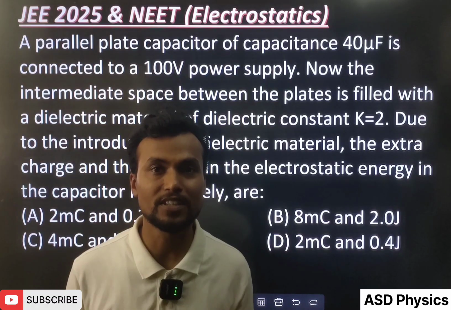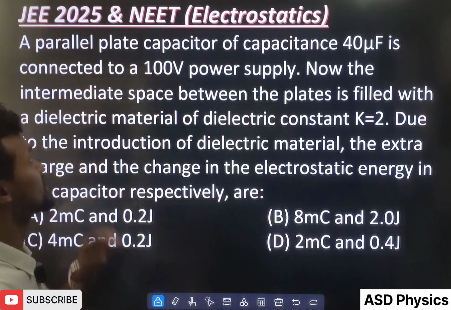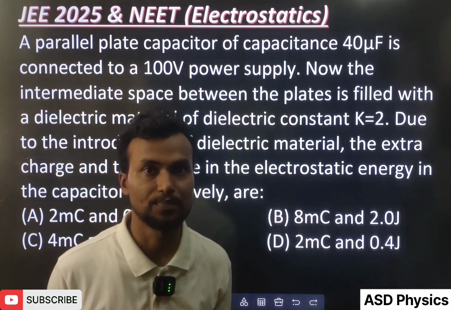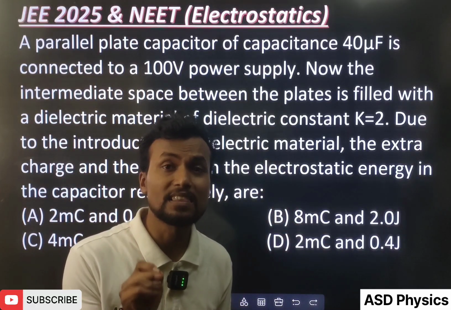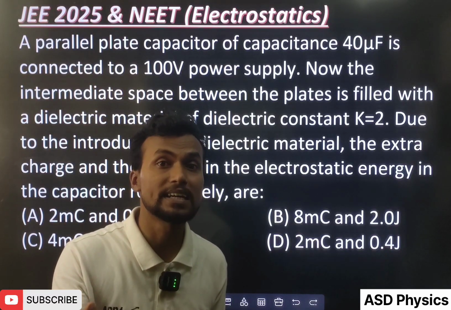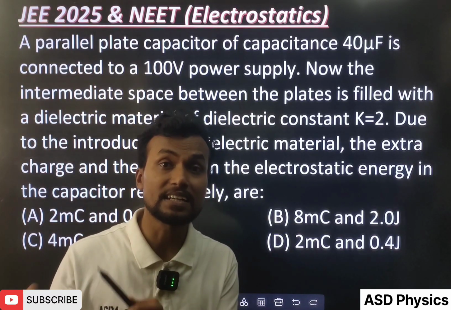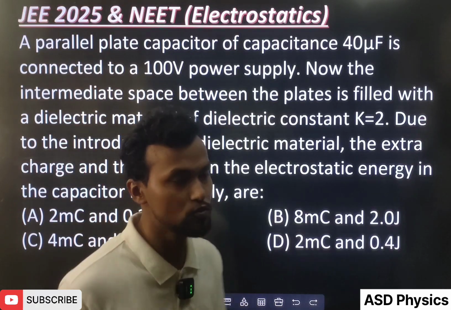So students, in this video we are going to solve a question from the chapter Electrostatics asked in the JEE 2025 exam. In this question you will see that when the dielectric is inserted between the capacitor plates, in which situation we can say the battery is disconnected and in which situation the battery remains connected. Okay, so first let's go through the question.